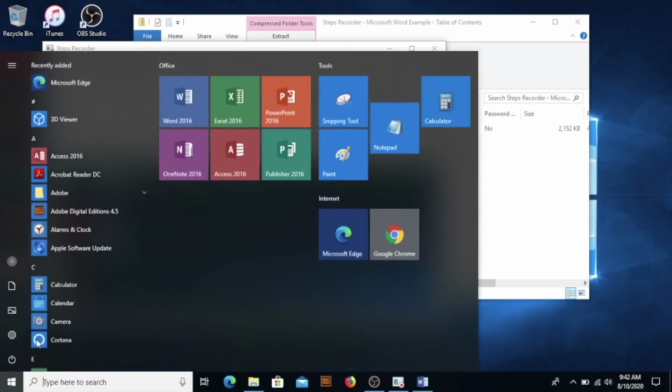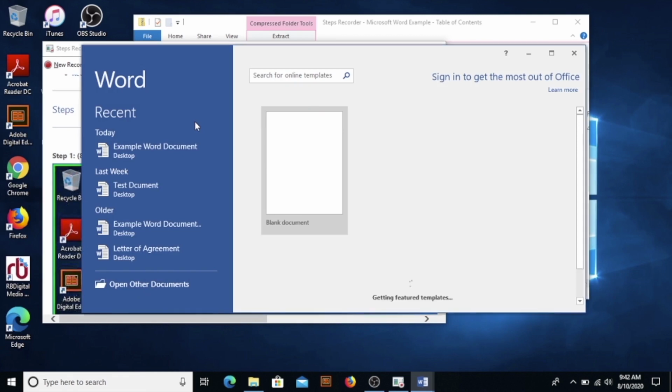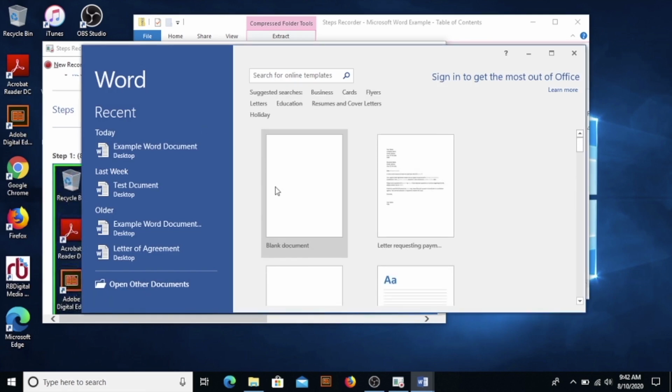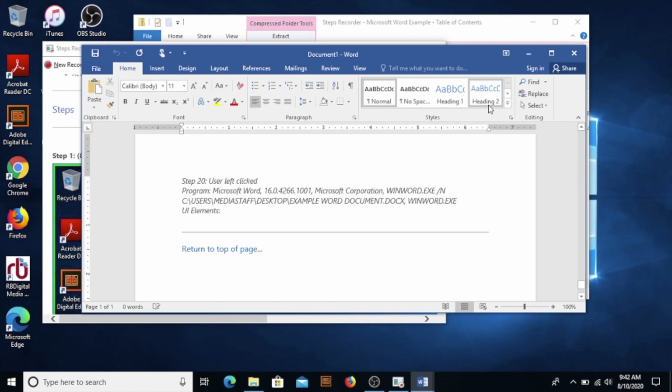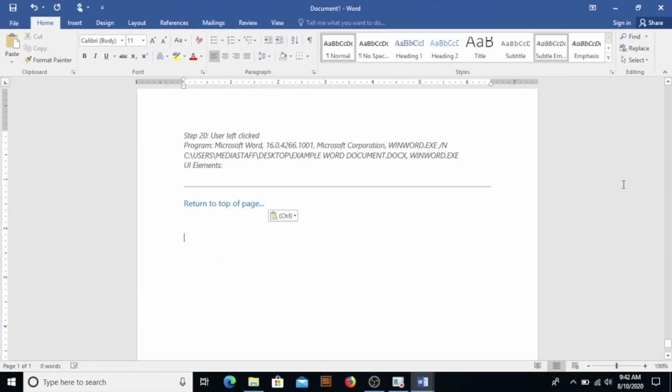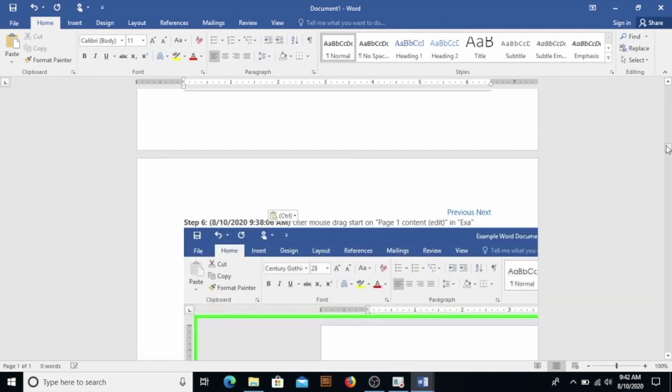Now, as you can see, the results are not, like I said, pretty, or they're not really perfect. Some of the text will carry over with a little bit of change. But even if all you've done is preserve the screen captures of each step of the process you've carried out, you've already saved yourself a tremendous amount of time. And you can go back and edit the captions provided by Steps Recorder or write your own later. And now you have a visual depiction of how to do something on Microsoft Word or in Excel or PowerPoint or whatever program it is that you're using.